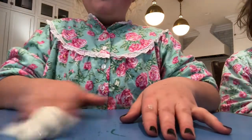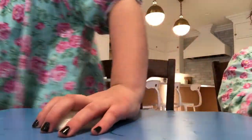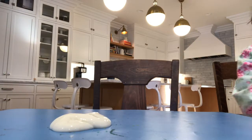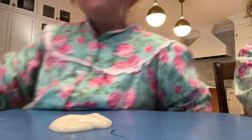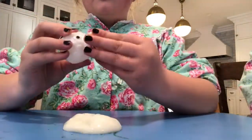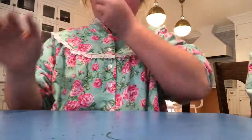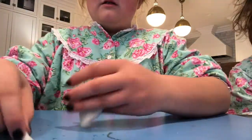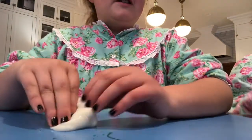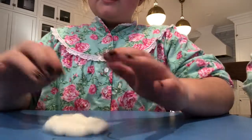Let me show you guys the container it did come in — we had a bit of a face reveal there, but you only saw her lips. Okay, here it is. It looks like a pain to get out, and it is a really big pain to get out, so that's why I switched the container. It smells bad — kind of like chlorine. If you've ever been to a pool, you'll know what I mean.